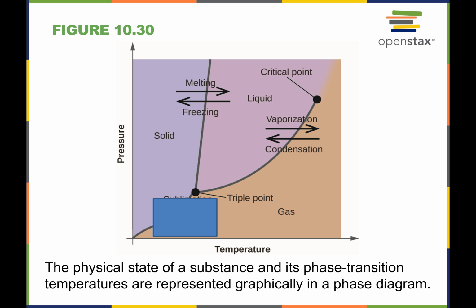Well, here's one. This is a new one. Okay, you can actually go back and forth from a solid to a gas. And when we talked about that before, we talked about sublimation or deposition. I like this one, sublimation. Something goes from a solid to a gas, it sublimes. Something goes from a gas directly to a solid, it deposits, or deposition. Okay, so that makes sense. And again, for a particular substance, if you're given the ordered pairs for the conditions that substance is influenced by, if you're given the temperature and the pressure, you just plot them on here where they intersect. That's what the physical phase of that matter will be.